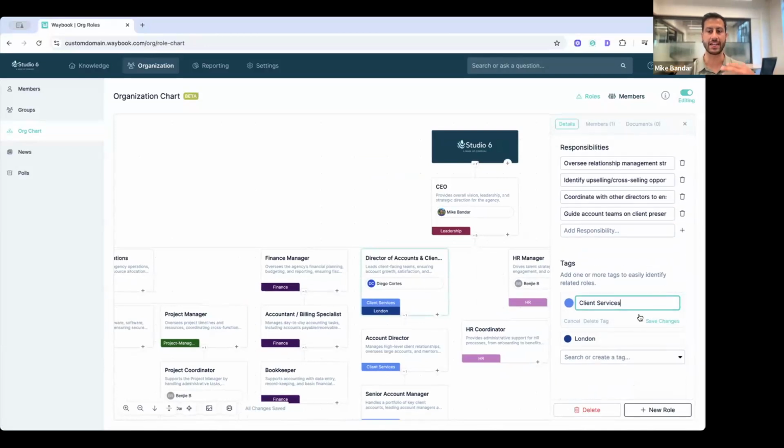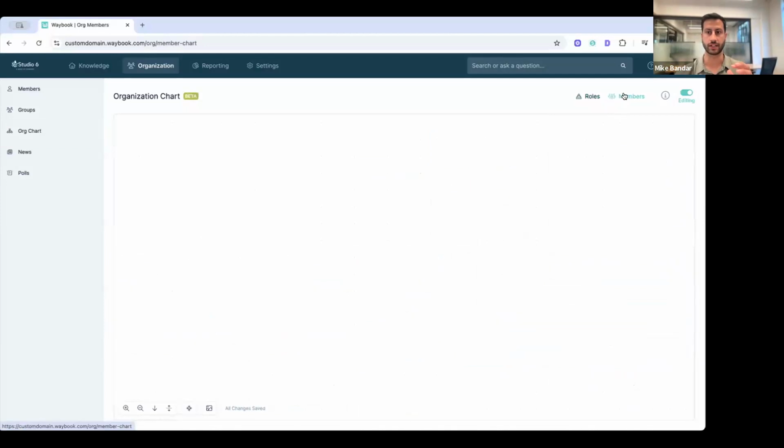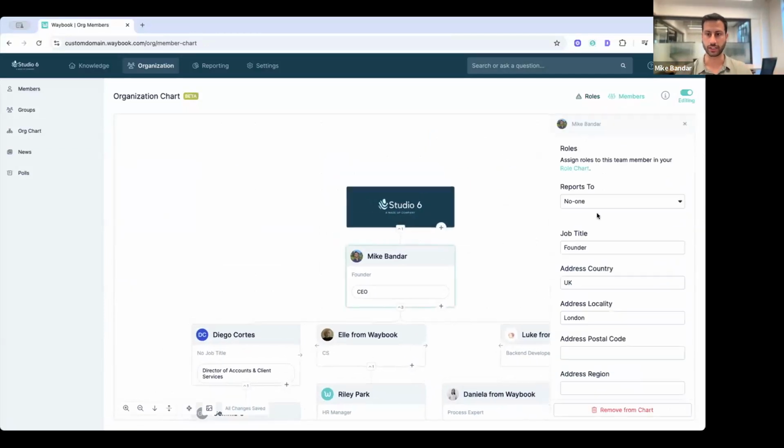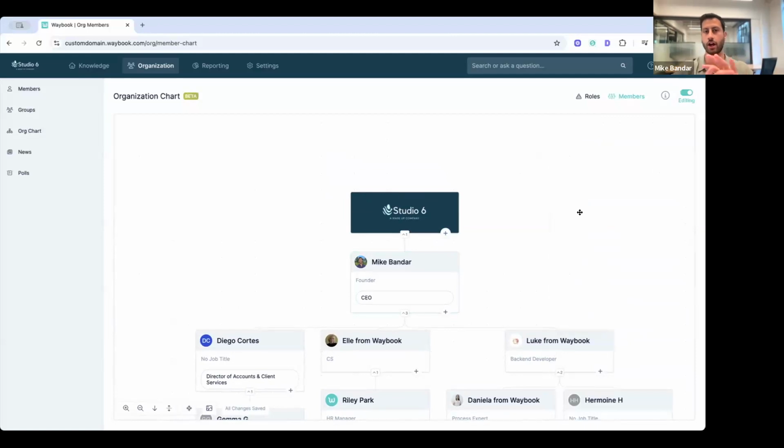And of course, you can then edit that tag if you wanted to make a change to it, change the color, whatever that may be. The reason why we have tags on roles rather than on the individual members is because it essentially enables us to know a bit more about that specific role, that specific type. Whereas in the individual members, we don't currently have tags, so they are essentially a separate chart.